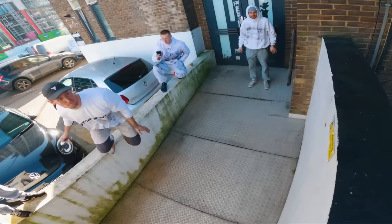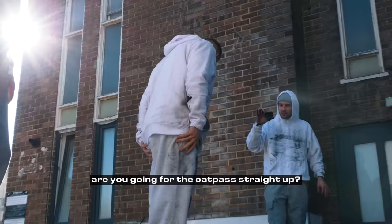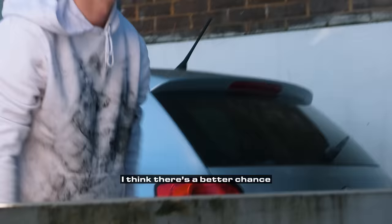Oh my goodness. Straight up. I'm going to go for the cat bar straight up. I think there's a better chance because you've got more of the slip into the wall. Yeah, right, interesting. Drew's going to go for the cat bar arm jump.